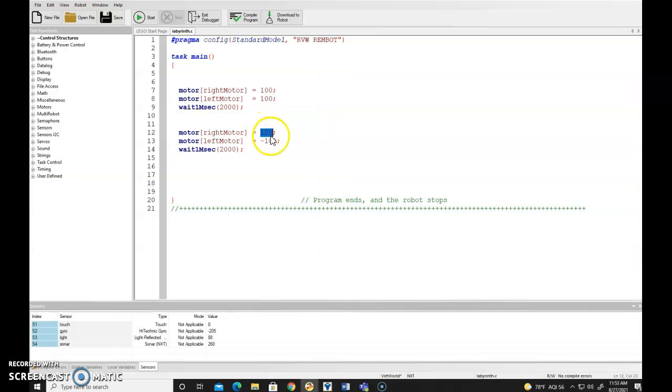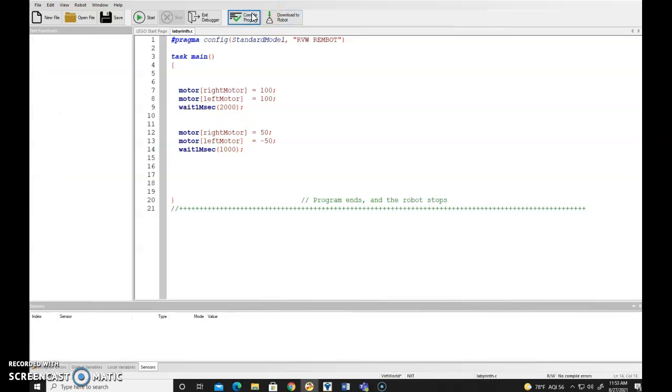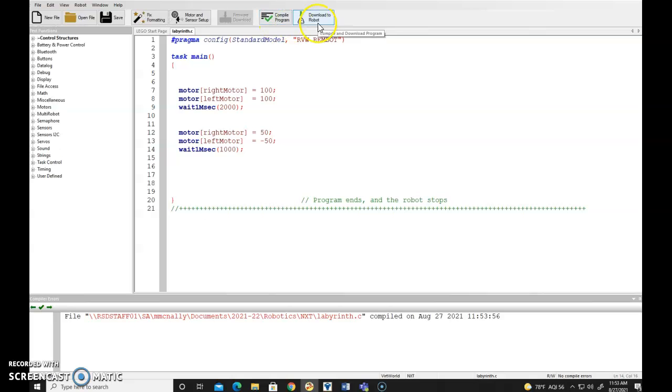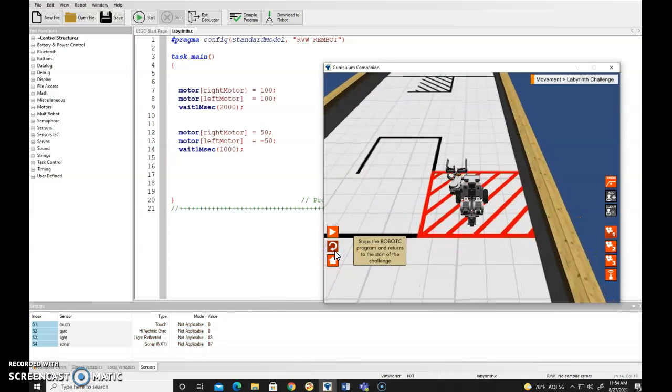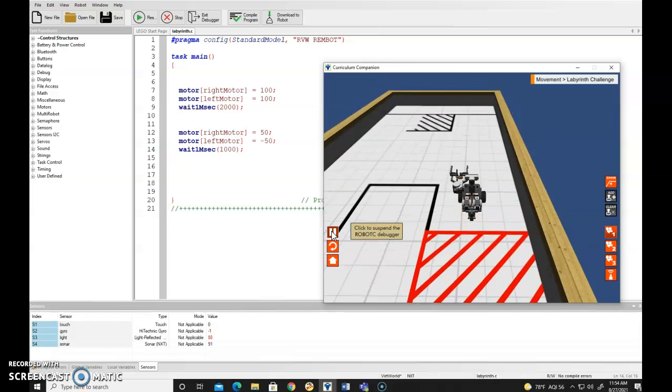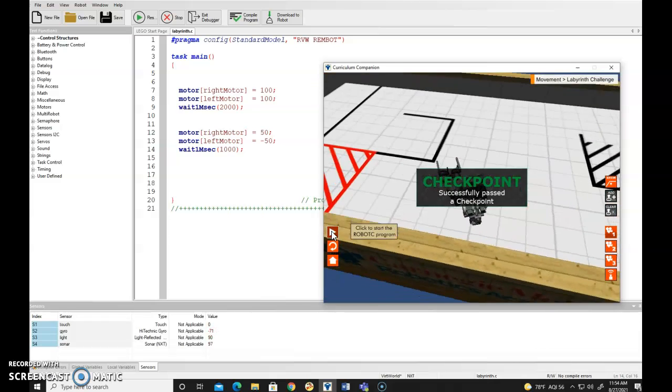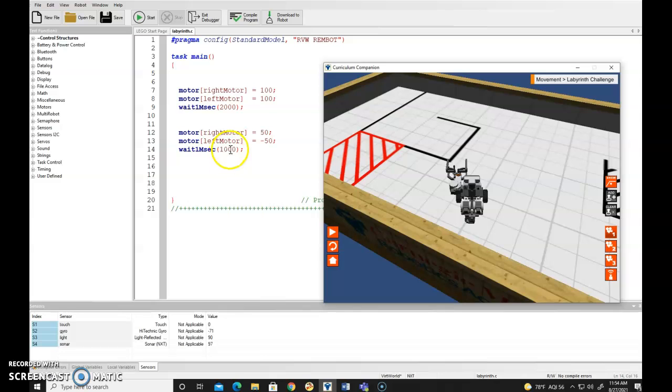We could slow this down to, let's say, 50 and 50. And because it turned so far, I might cut the time in half too. So now we're turning at half power, and we're doing it for only 1 second. Let's see what happens. Let's go back to the beginning. Forward. Turned. Still turns a little bit too much. You might want to get this down to 900 or 800, or change the speed, make it a little bit slower.